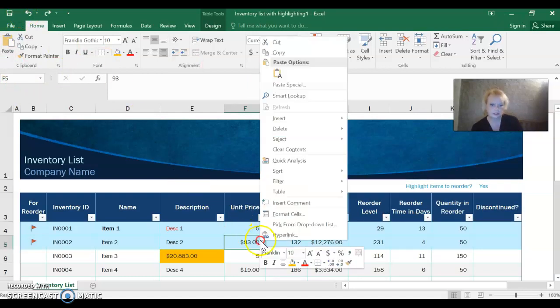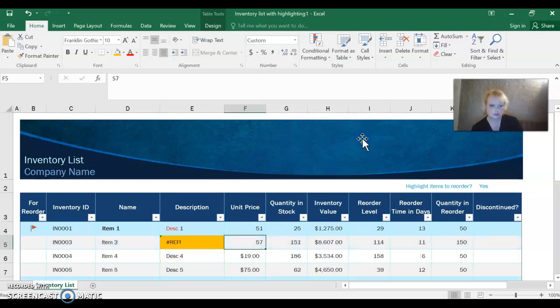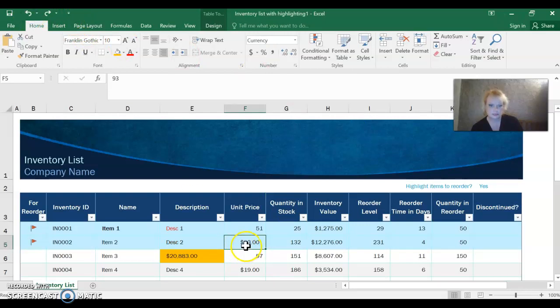I could also delete an entire row. It's kind of crazy. Or I could just delete this one cell. You just click on it and just click delete. So if you click on a cell and you right click, there's lots of functions that you can take advantage of. Or you can just press delete to delete a cell.